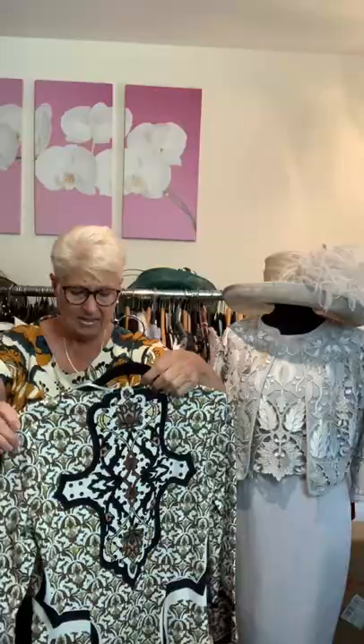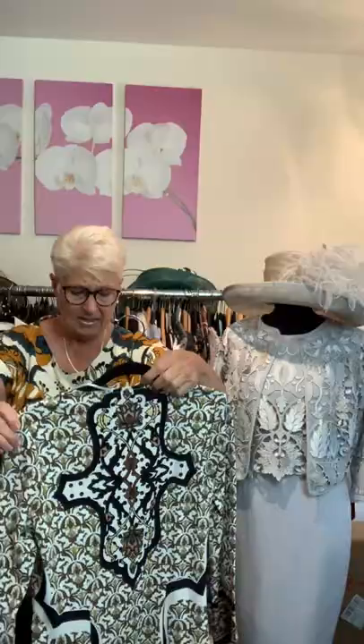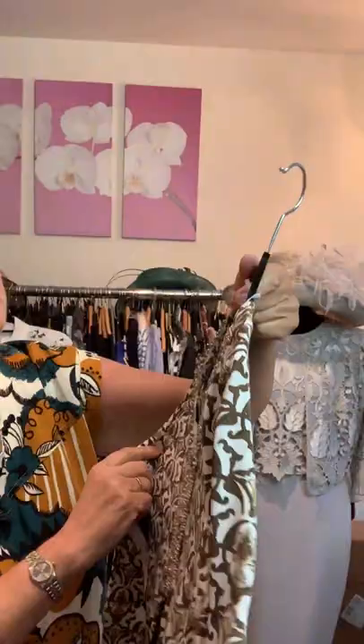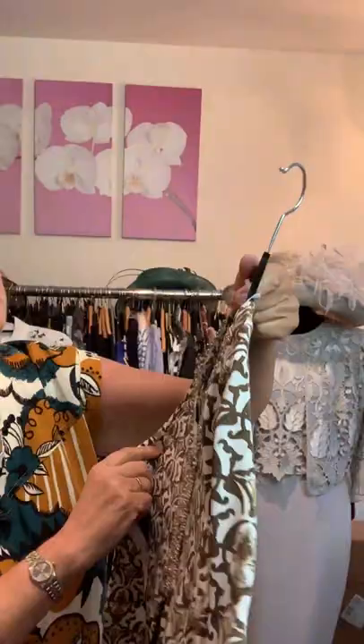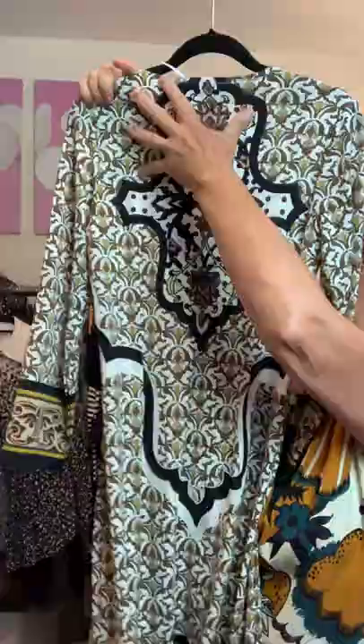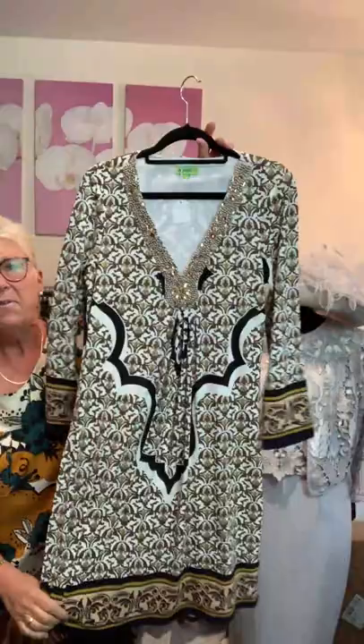Then we have a little dress by Kay Design — it's a sort of tunic dress with a very Moorish detail to the front and wonderful beaded details. It's a small — I don't think it'd be any bigger than a size 10. It's fully lined with nice sleeves that have a lovely edge, and the same Moorish design detail at the back. Very, very lovely and easy to wear. Just £25.